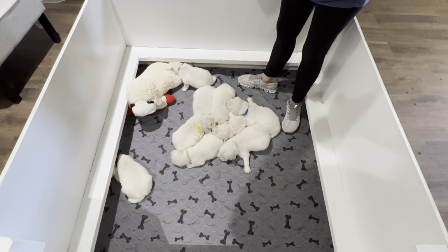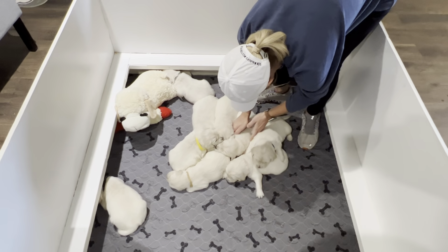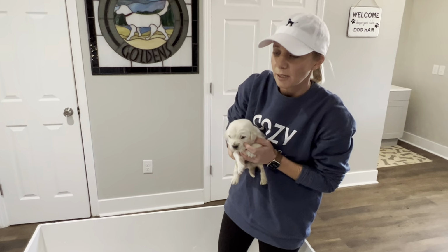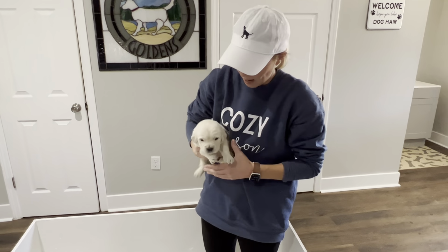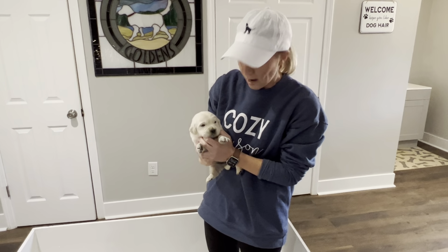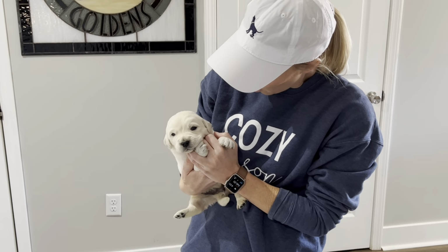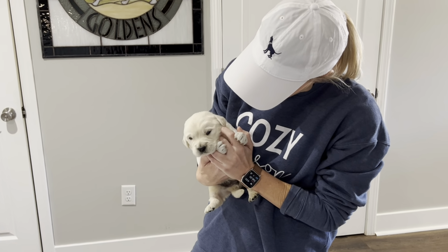Okay. Now at the bottom of the pile over here is Mr. Orange, which we have talked about, is our mama's boy. He loves his mama. Mr. Orange is 3.7 pounds. He lets us know what he wants and when he wants it, saying he is slightly spoiled, and that's okay because that is how they are supposed to be. You know what you want, and you know when you want it and how you want it, and you just want it right then, don't you? Yes, you do.